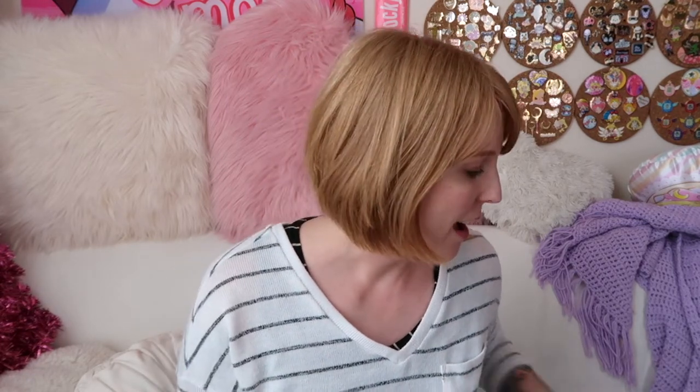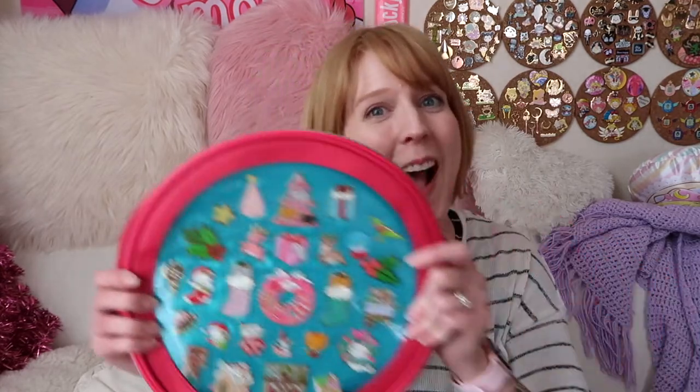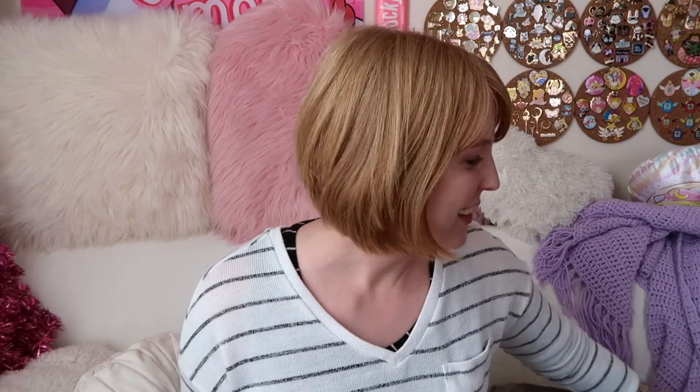So I am going to switch it out with my pink purse and do this. Okay, so let's watch. You can see how my Ita Bag works and you can see the pins that I have chosen to put on my Christmas bag. And see how I do it. It's super fun. I love mixing things up. I've been missing making another bag. It was so fun making this first one. So I wanted to make this Christmassy one.